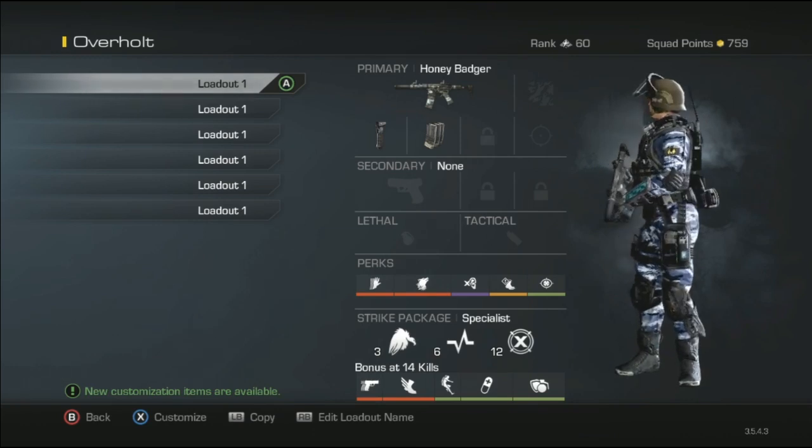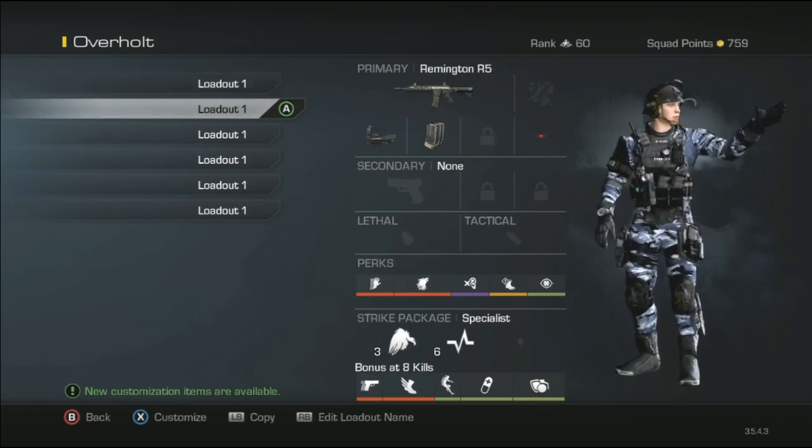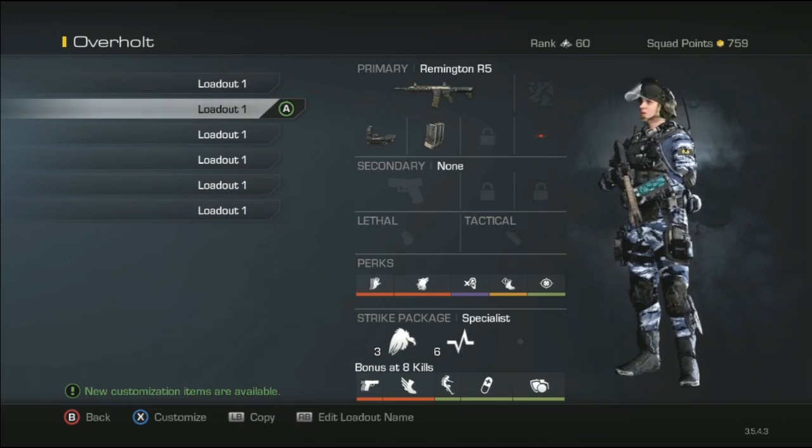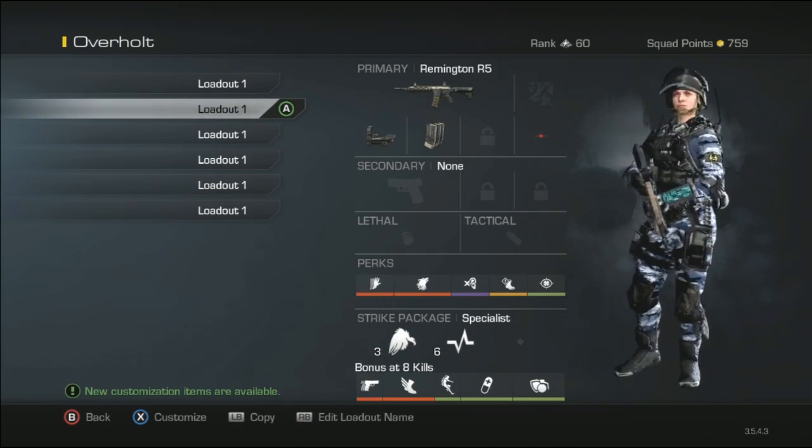I will move on to my next class though. Remington, I don't really use the Remington that much. It's the exact same setup as my SC 2010 class which I'm about to go through, but I don't use it that much, so if you guys want to try different setups with this, feel free. I know people usually don't use this one. I'm using Red Dot and Extended Mag.